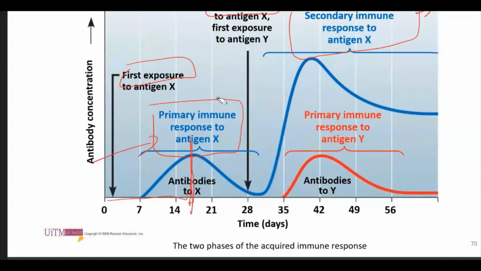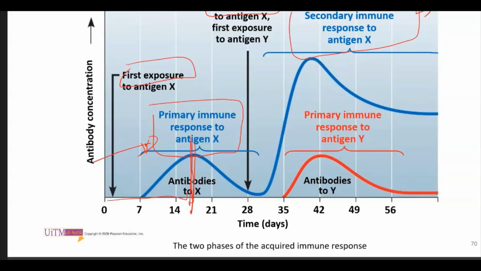Tali padam pula. Tak apalah. Okay. So the blue graph here, as you can see, it shows you if you are infected by a new virus, it takes about 2 weeks. Okay, 2 or more weeks, 2 minggu lebih sikit kan, in order for you to respond to that virus, supaya nak allow your body to be able to produce antibody.